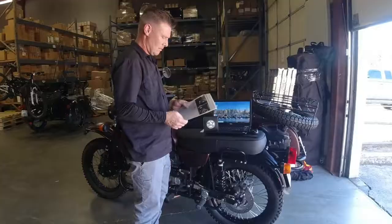Save that for later. So let's take my laptop, the downloaded program, what we just downloaded on the App Store from my phone, and with the cord and the Bluetooth adapter, we'll see if we can't get the computer hooked up and the phone to register with this, and we'll see how it goes.